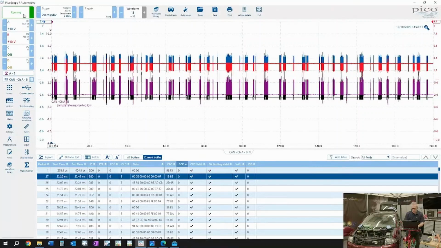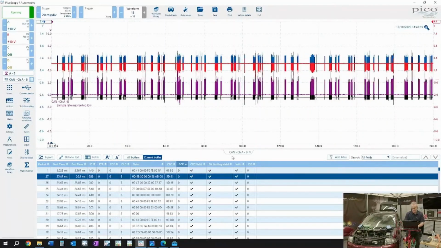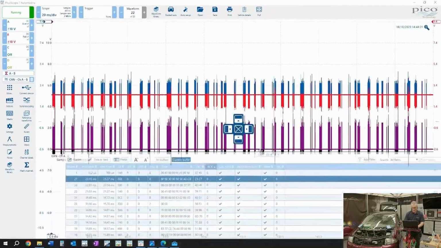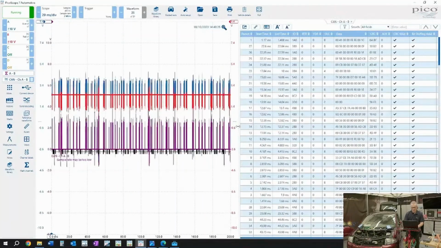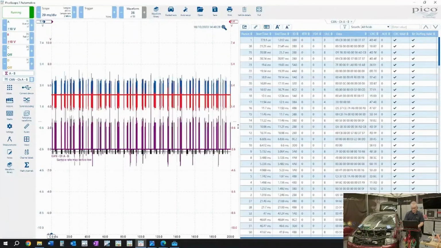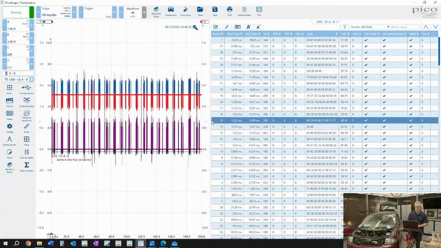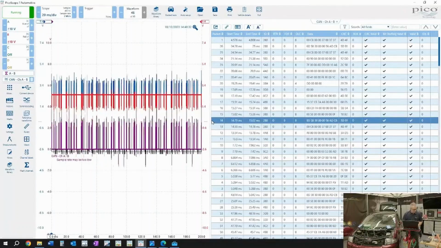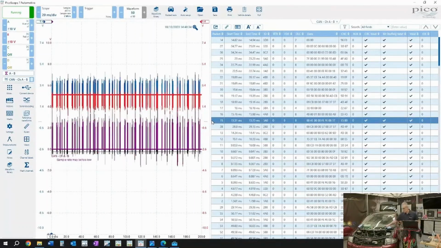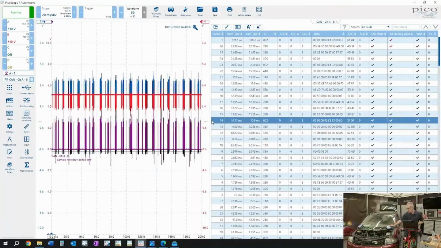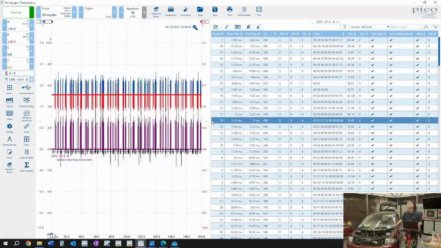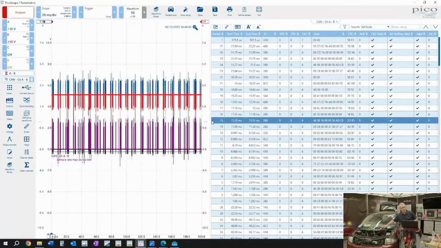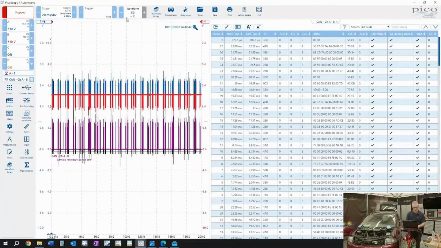In fact, something that Ben talked about was views. If I click on this here and drag this to the side, we'll be able to have our waveform on the left and our decode table on the right. Let me just bring that in. So we've got the entire table. Well, let's introduce that short circuit to ground momentarily and just see what happens to the data. Now, I'm sure within there, we should have captured an error or introduced an error. I did see it on one of the buffers, so I can go back through the buffer.